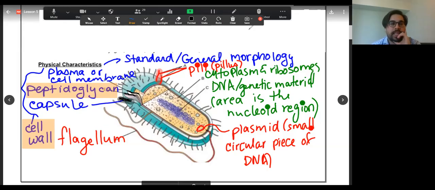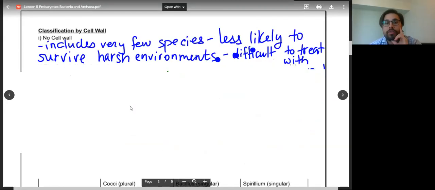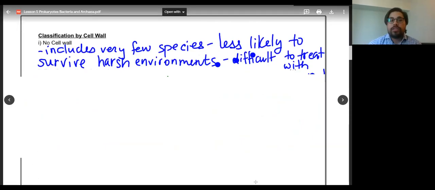So let's talk a little bit about that in terms of the different types of classifications with regards to some of the traits that we've discussed already. The first way that we will classify bacteria is by their cell wall. There are three main ways with which we can classify the cell wall structure. Recognizing that the cell wall is made up of those three parts, it's important to think about how much of each of those specific components exist for the three different types.